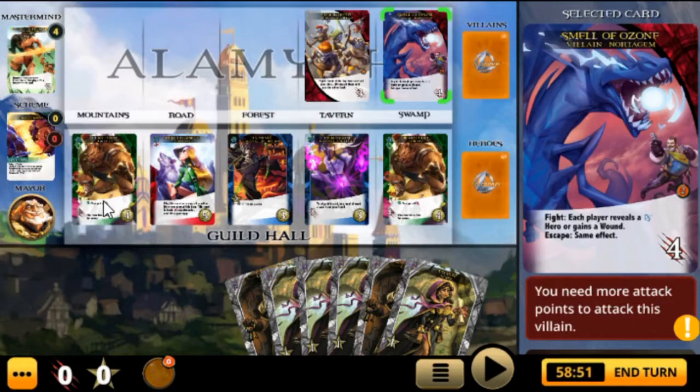Now some of the heroes will have abilities that mitigate wounds. And if you are in a situation where you're getting a lot of wounds, those might be good heroes to recruit. Right now, I don't think that's going to happen. I think that, well, we'll see. What was I going to say? Escape. Yeah, that's it. All right, so let's go ahead and play all these cards.